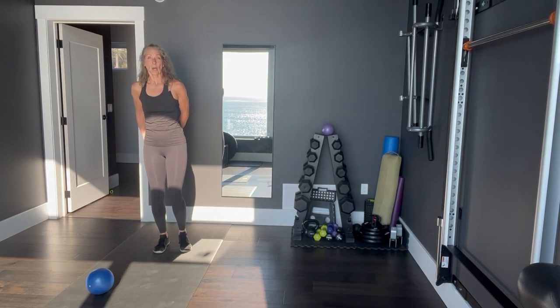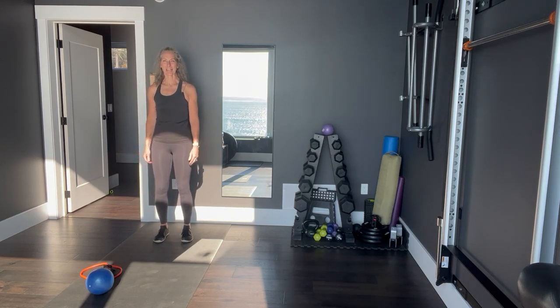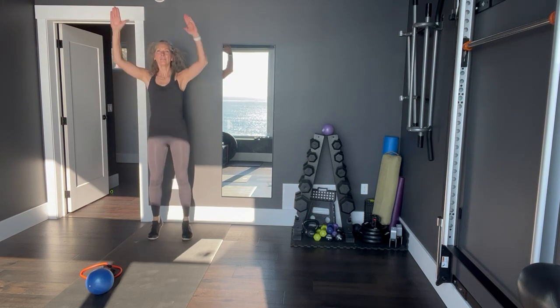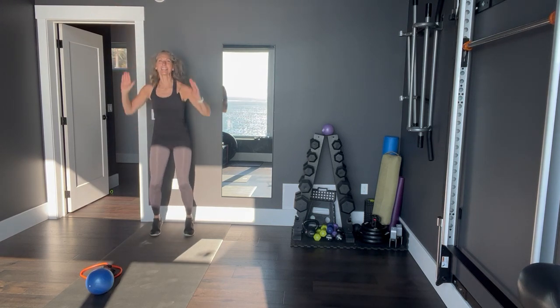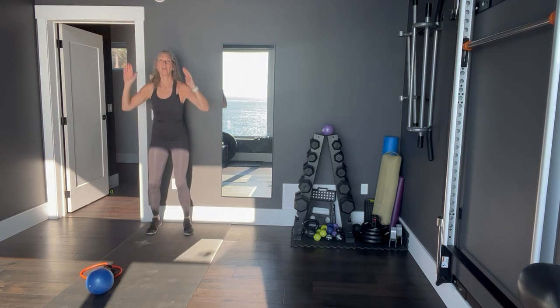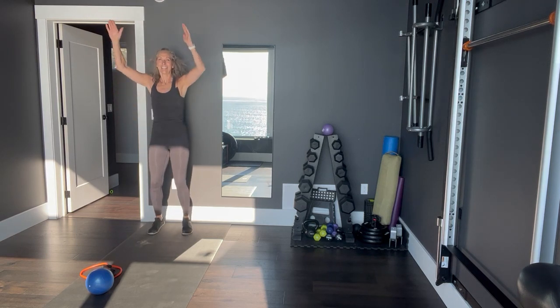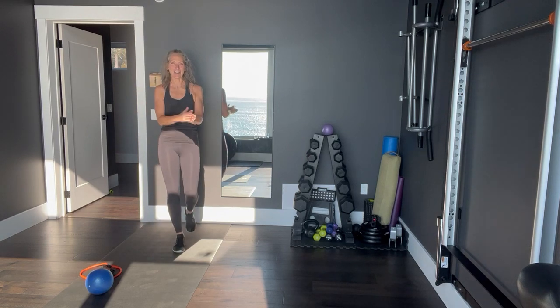So now I'll throw the band down and I'm going to pop up onto my toes. And one, two, three, four, five, six, seven, eight, nine, 10. A little bit of impact is good for you. Of course, if your joints hurt you, you're not going to do the hop. 18, 19, 20. All right.